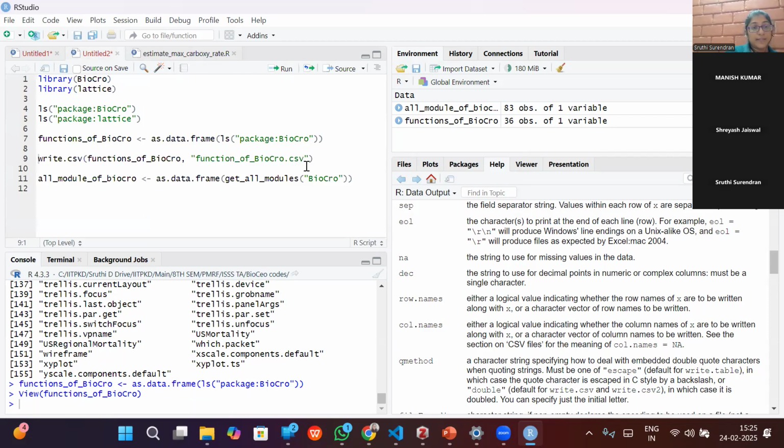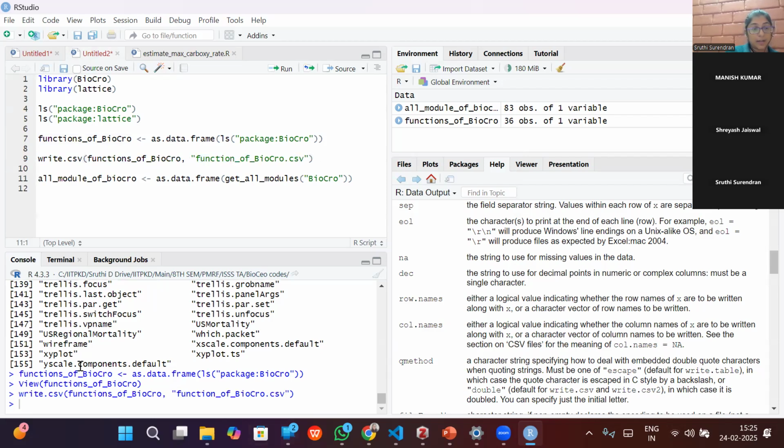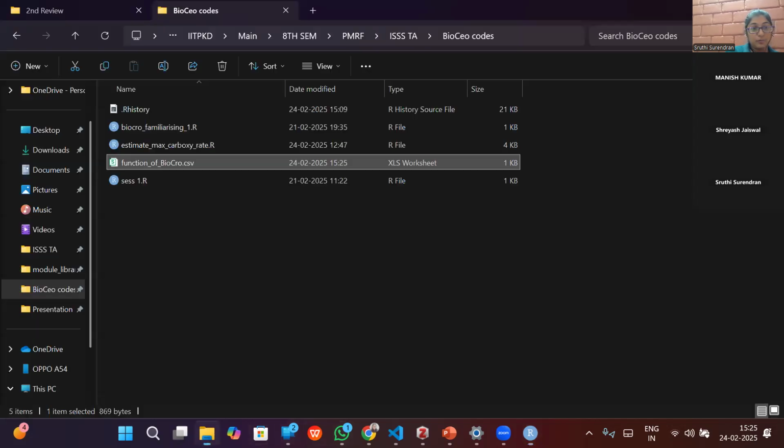And similarly, if I want to save this as a data frame, I will use this command write.csv, and which is the variable that I want to save. Inside this variable, you can find the data frame. So I'll be saving this variable into this file name. And when you run this line, wherever you have set the directory to, you will get that file over here. See, since I ran it at 3:25, you can see this file was modified at 3:25 to get this function.